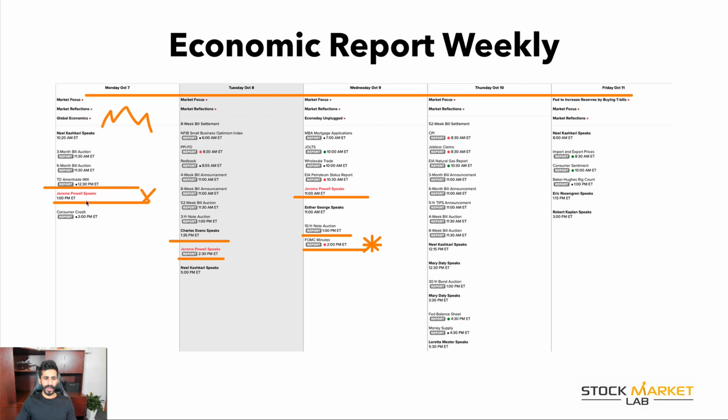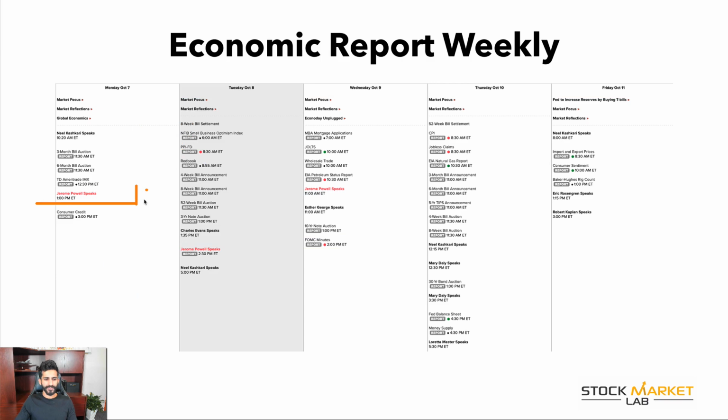The market becomes very choppy because he can say something positive or negative, and that will obviously impact the overall market for that day. So if you're scalping or day trading, knowing this is extremely important. Think about it: he speaks at 1 p.m., and let's say at 1:30 p.m. he says something bad that the overall market doesn't like, and the market starts selling off. You might be in a position anticipating that the stock is going to go higher. Cool, great setup, but now with this news, there's a high possibility your stock is going to pull back or sell off. So just being aware, guys, is very, very important.